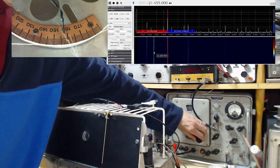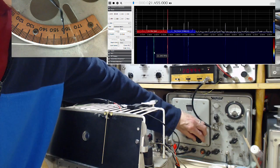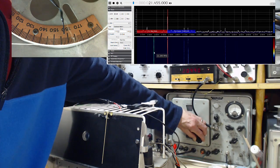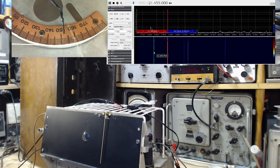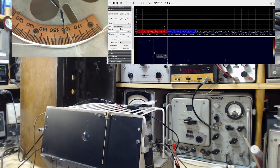21. And you can hear it there. That's about as close as I'm going to get on my frequency counter and everything. So that's great. So 21 is tuning 21. Now is that the only place we pick up 21 on here?